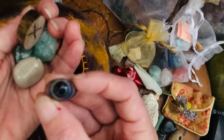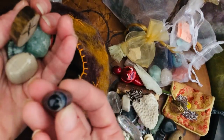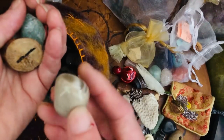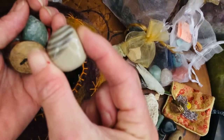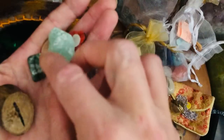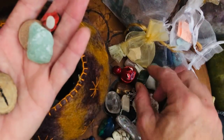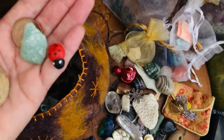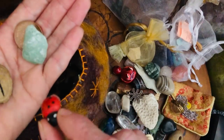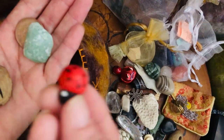Here we have an eye of Shiva — a protective eye of Shiva collected from one of the rivers in India. It's some kind of agate. They are protective eyes on the lookout. A piece of Sussex tumbled flint — I put one of these above the chakra line and one below, and they align you. Here we have seraphinite, which is for more angelic connections. And a ladybug — so more ecology work, but bringing ladybug energy in, connecting with insects. They're predators — you can add those into your greenhouse to eat the aphids that attack your plants.